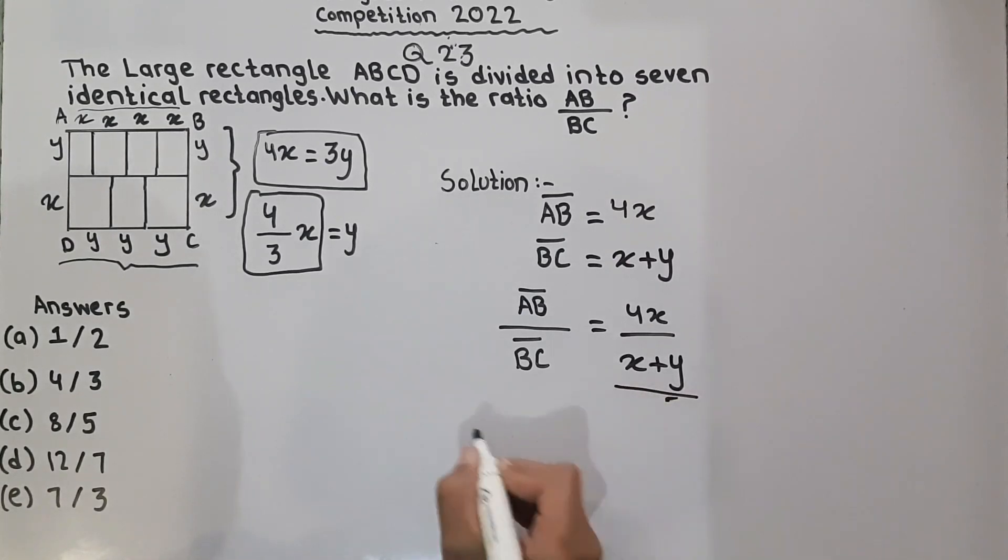In the place of this, in the place of Y. Not this whole in the place of Y. So 4X divided by X plus 4 over 3X. It's equal to 4X divided by 4 plus X is equal to 7 divided by 3X.